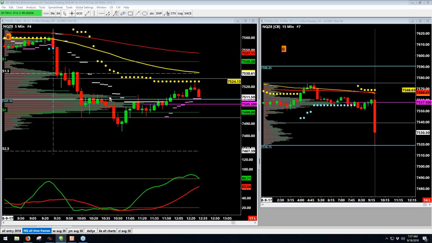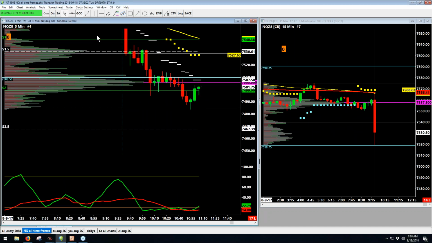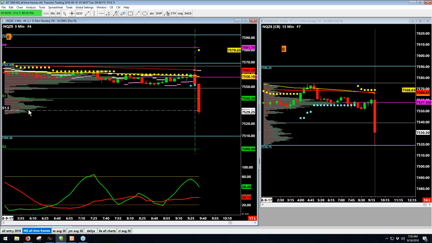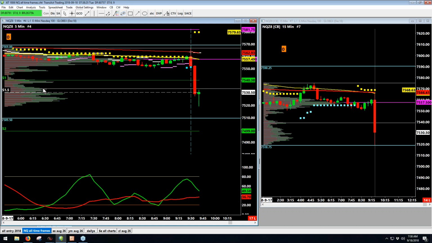So we're looking at NQ on a 5-minute chart over here on the left, and this is a 15-minute chart, and this is yesterday, September 17th. I'm just going to scroll so you can see the volume below us, which on a 5-minute chart you may not have showing up. This is the volume at price on the left, or volume composite profile, depending on the platform you're using. So we'll have to look at a bigger chart as time progresses so we can see if we want to take the trade.